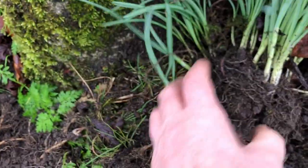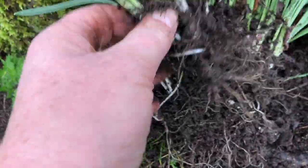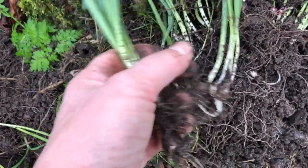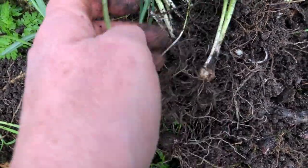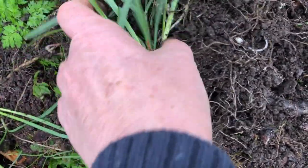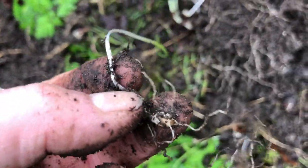I've separated off a bunch of snowdrops. So I'm going to pull these apart, and then when you pull them apart, shake the soil off - and there are the bulbs. There's a baby one - see right there is a tiny sweet little baby snowdrop bulb right there. So I'll separate these all off and put them in the bucket. And there's another baby - sweet little baby snowdrop.